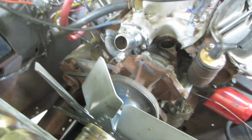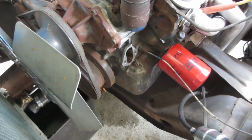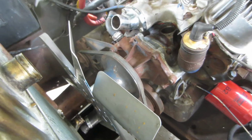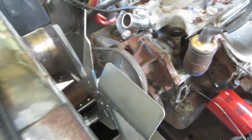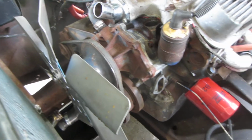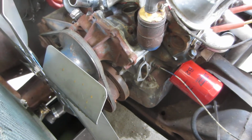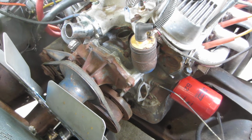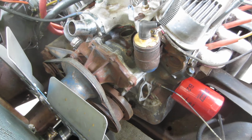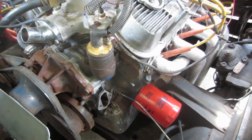So that's what I'm doing, taking it apart. Fuel pumps out, hoses, take off the fan. I'm going to leave the rad. Drain the coolant, drain the oil, take off the front covers. Start with the chain, then I'll move to the pan and I'll fish that out.